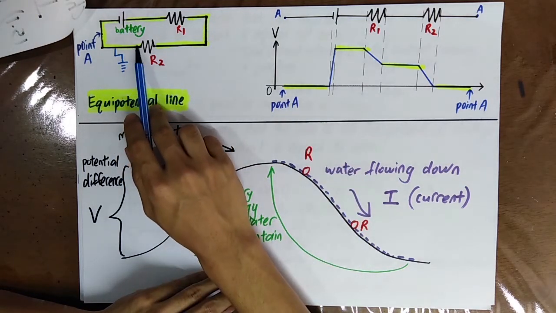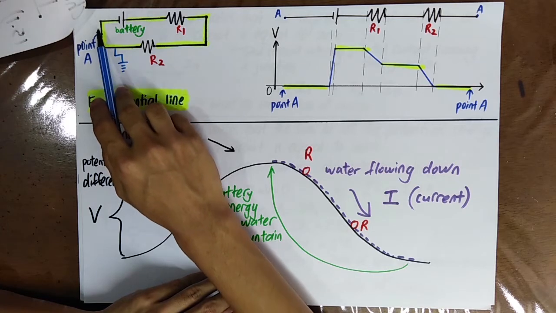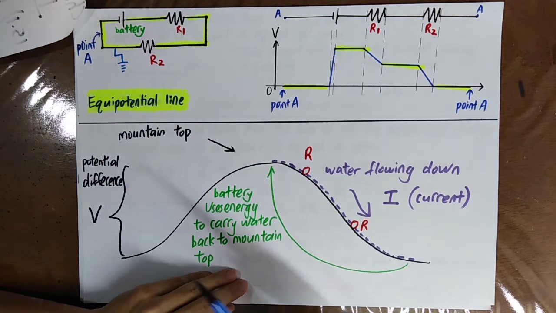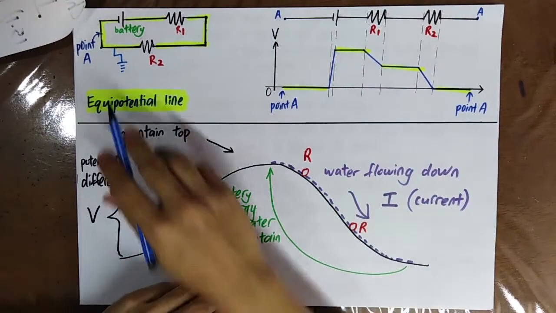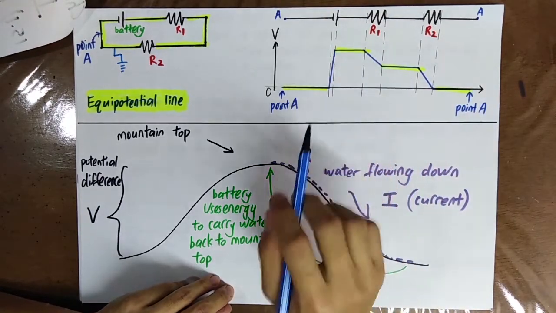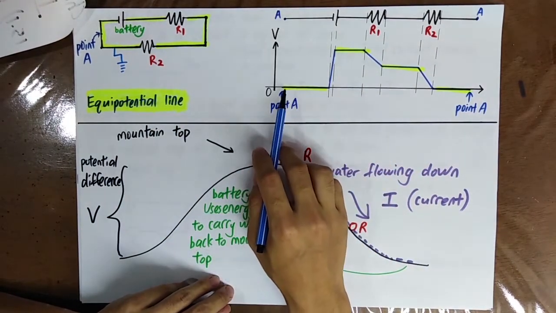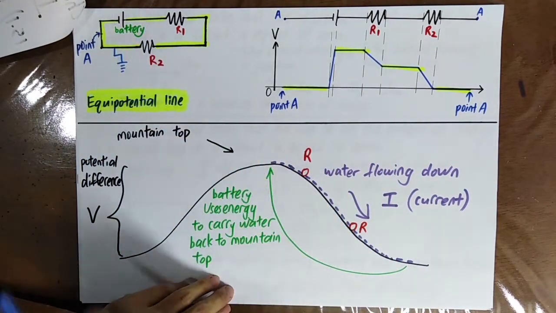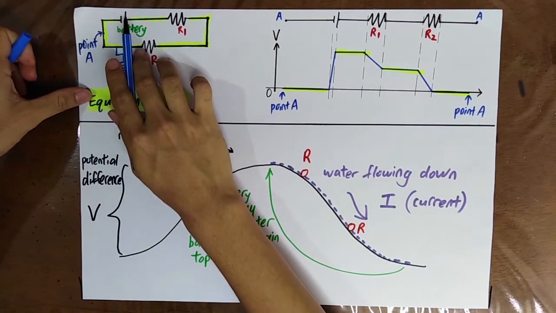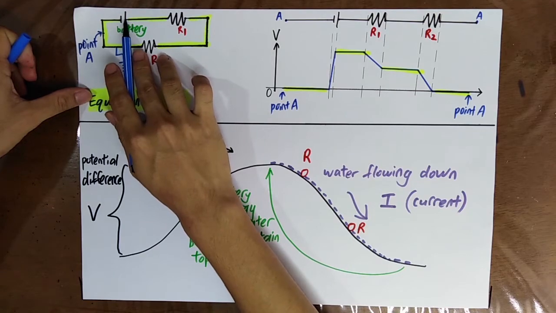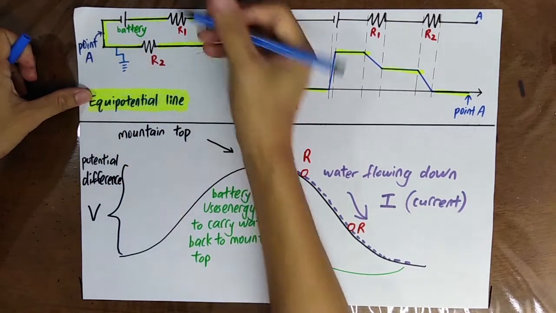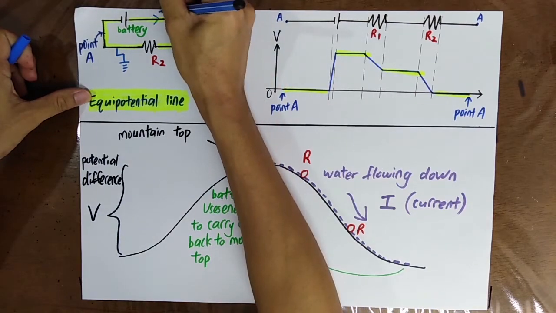That means that all of these points have 0 potential. Okay? If you don't label this one, we can only know the potential difference. We cannot know the exact electric potential at every single point. And then you have to know that the current flows from the region of higher electric potential to the region of lower electric potential. That means that the current flows here.